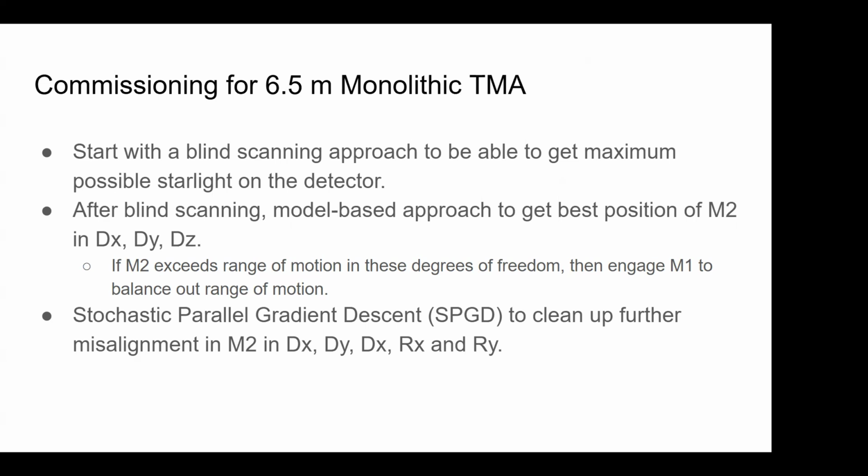So for the SPGD algorithm, we have proved that it is able to converge down to near diffraction-limited performance for phase retrieval to then take on finer alignment. But we want to be able to test this commissioning alignment against a Monte Carlo simulation that gives us all possible misalignment cases of Pearl and Lazuli, and just test its robustness and say, okay, it's good to go.